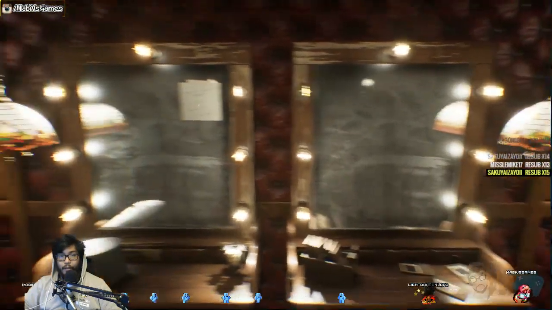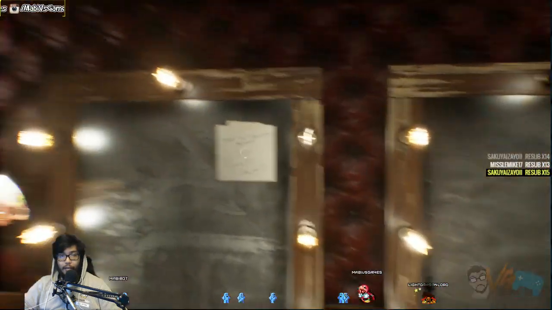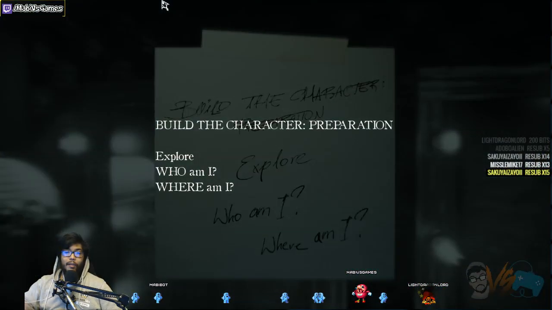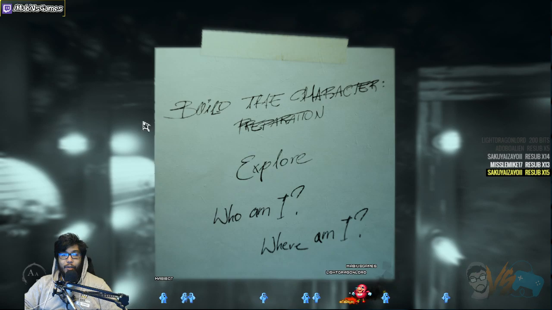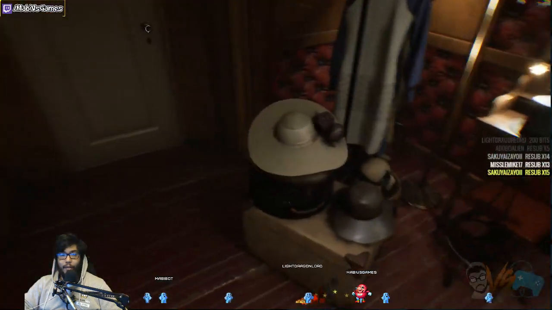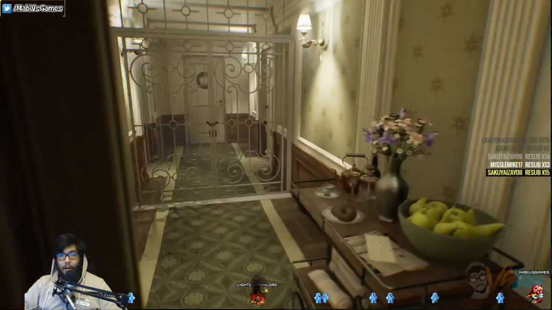So, it's very, very fuzzy. We cannot see anything of ourselves. Build the character of preparation. Explore. Who am I? Where am I? It's a lot of abstract stuff going on right now. I'm not even sure if it's just flavor text or if I have to be remembering most of this. Okay, anyway.